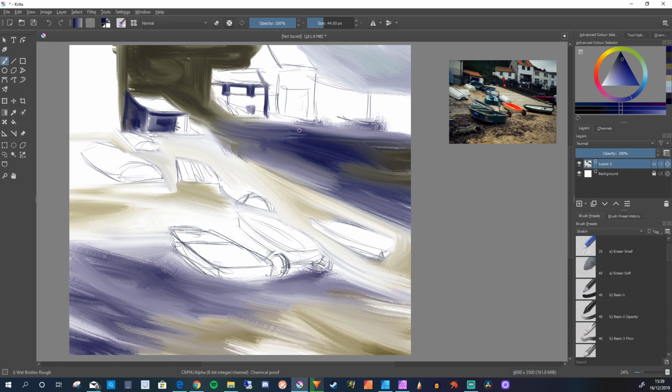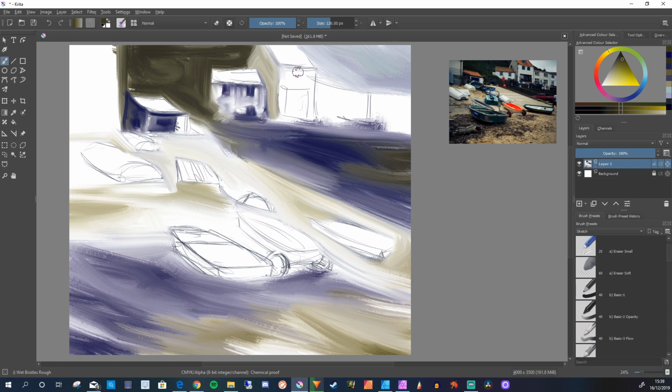I think it's cool to leave those pencil lines in. I don't think they need to go. I'm just wondering if it needs... I need as much of those purples as well.